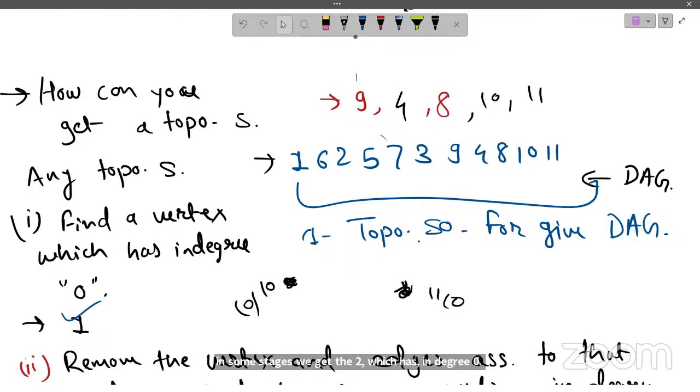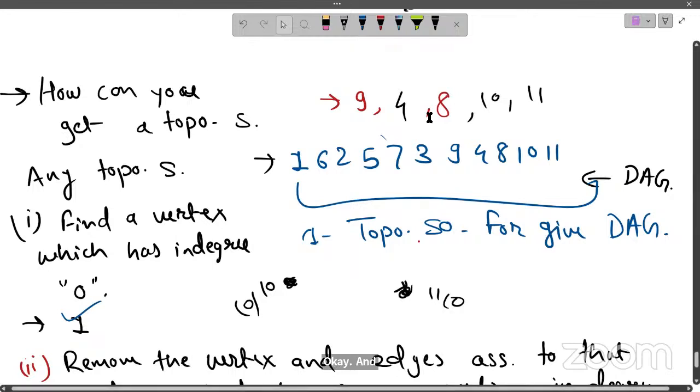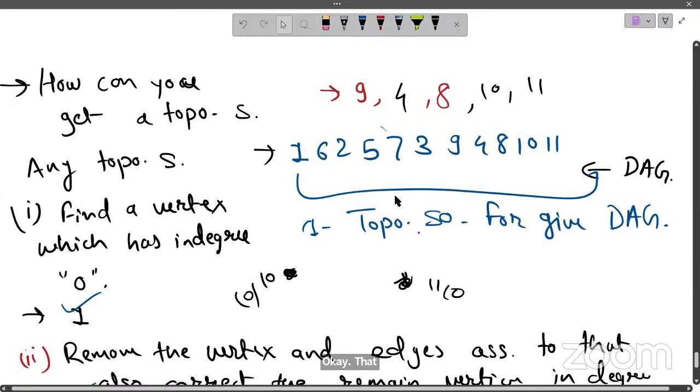The first one has to be a vertex with in degree 0.